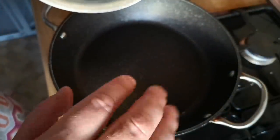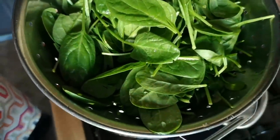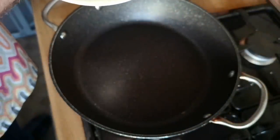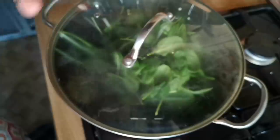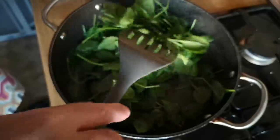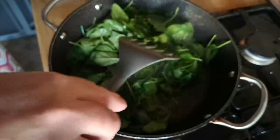for about 25 minutes. And then into this pan that had the mushrooms in it, which is still slightly on the heat, I've got about 125 grams, so like 2 big handfuls of spinach, which I've just rinsed, and it's still slightly wet, but that's not a problem. When we put it into this pan, it's going to steam in that residual water and cook right down. And then I'm going to let that steam and wilt down, and then I'll keep on cooking it until it kind of dries out a bit again. It will also be picking up some of the flavour of those mushrooms that was kind of baked onto the pan, so we won't be wasting that flavour.